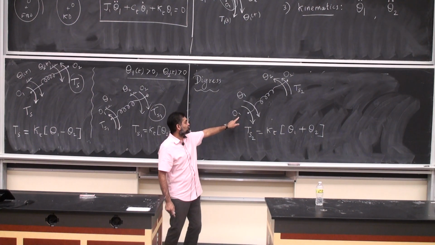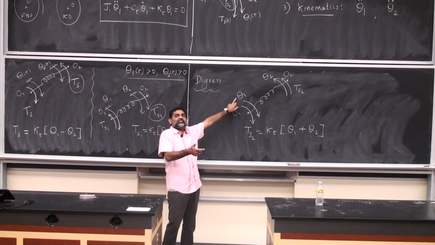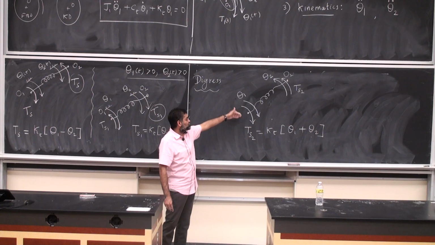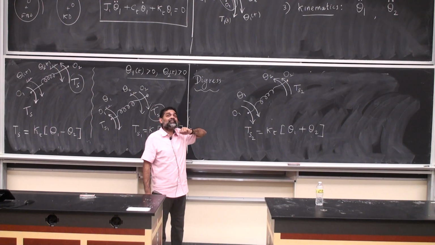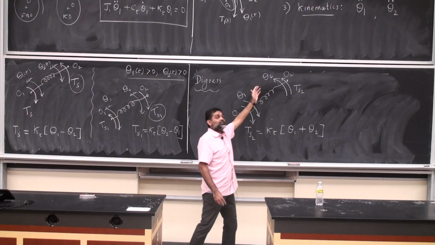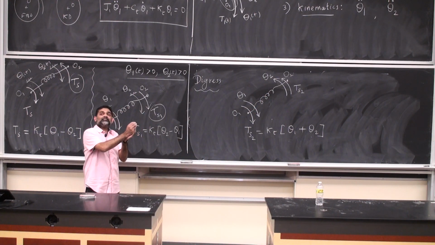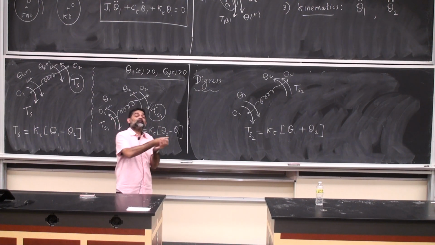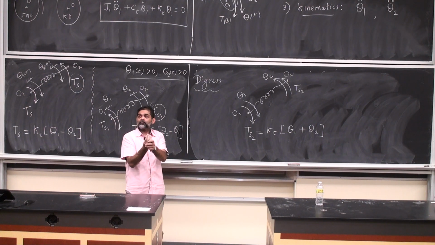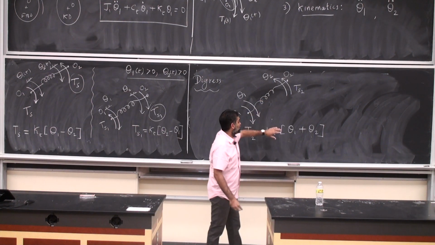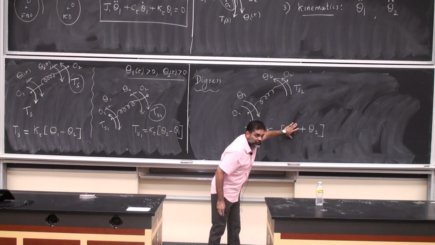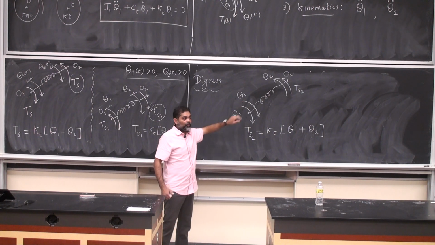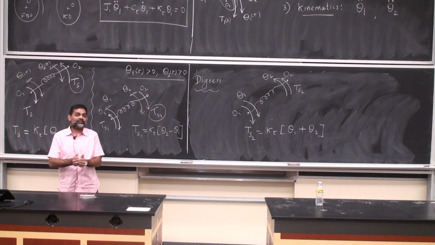I need to twist this end of the spring by that amount. Think of it as a shaft. You have seen twisting on shafts, right? A spring is nothing but a shaft. So I'm trying to twist this end of the spring by an amount theta 1. But I see that the other end of the spring or the other end of the shaft has been twisted in the opposite sense. So I have to first of all overcome that. And on top of that, I have to twist it by the amount of theta 1. Which means that now I'm fighting against theta 2 and I have to provide a larger torque to produce the net rotation of theta 1 on this end. Does this make sense to everybody? Any questions that I can answer?